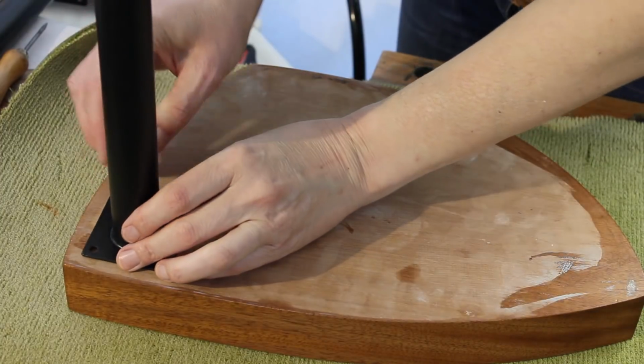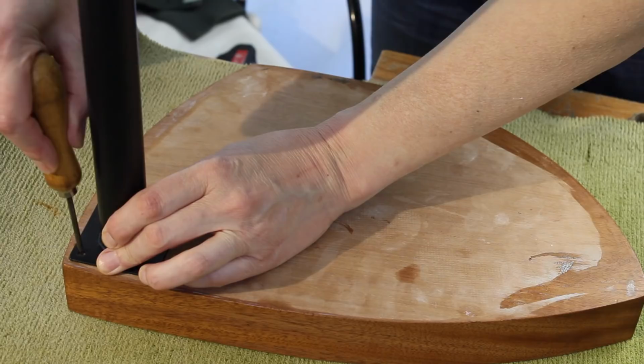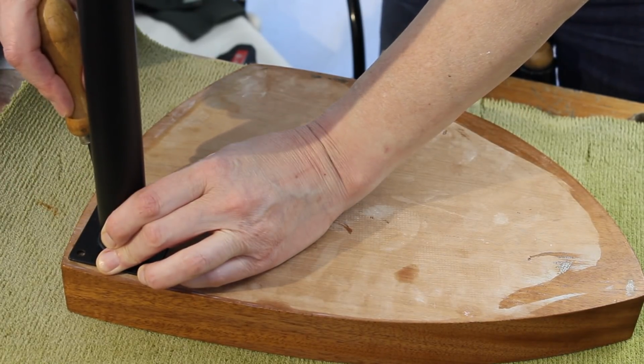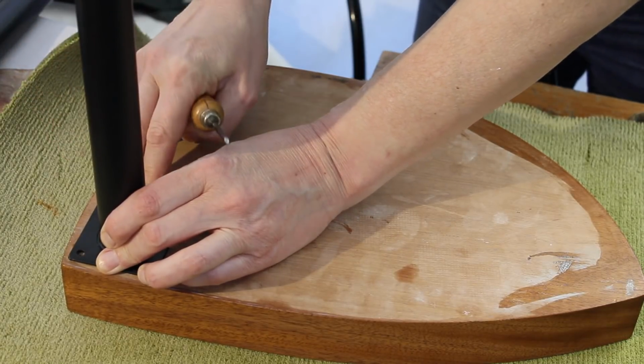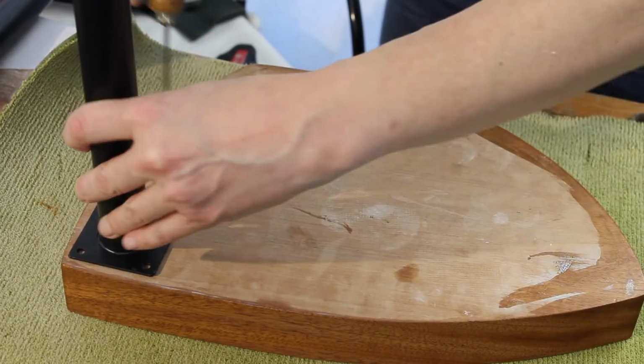I should probably have drilled the legs already, but oh well, I might give it a final polish. I've put the legs on. That's assuming that I don't rough up the finish, but hopefully not. I don't know how abrasive carpet is.